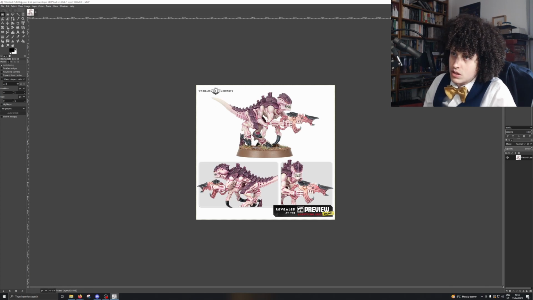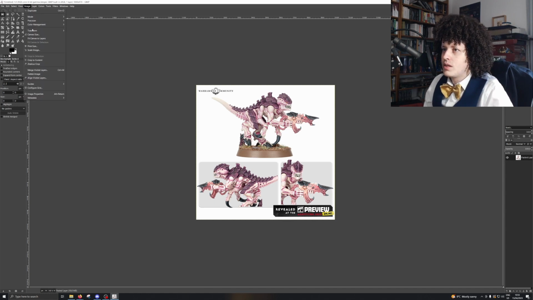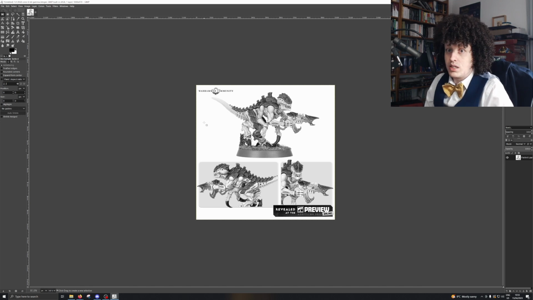Next step is to get our picture in black and white. For that, I just go to image at the top, and I grab mode, and I put it in grayscale. Everything is gray now, which is great. If we want to put color on it, we need to switch our mode back. So we go back to mode, and then we put it in RGB. If we don't do that, any color we put is going to read as gray again.